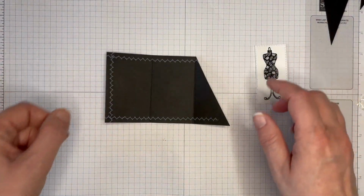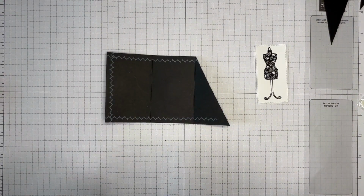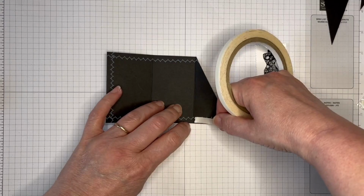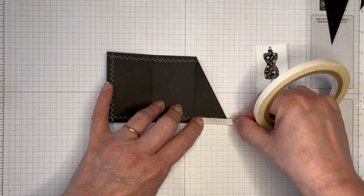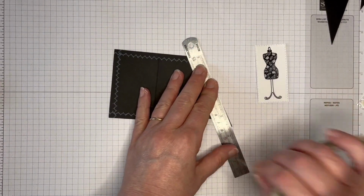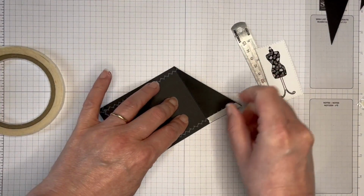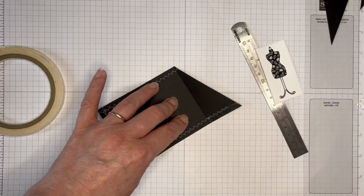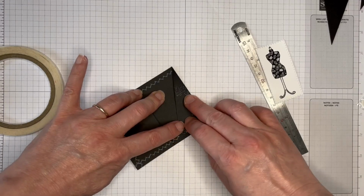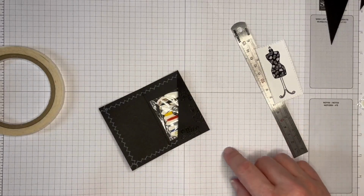So now it's a case of assembly, and I'm just going to use some tearing tape because it's nice and quick and easy. Just adding a piece along there. Take the backing off and fold that over. There we go. You've got your little pocket to pop that in.